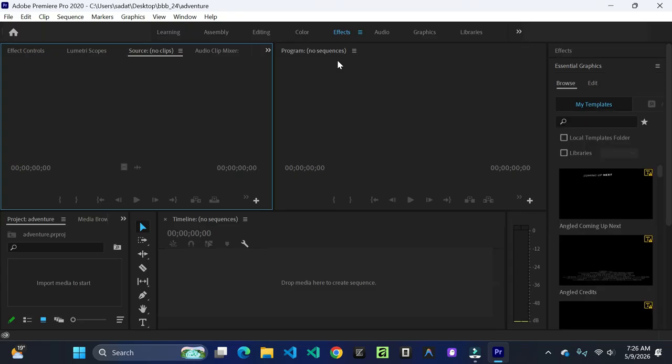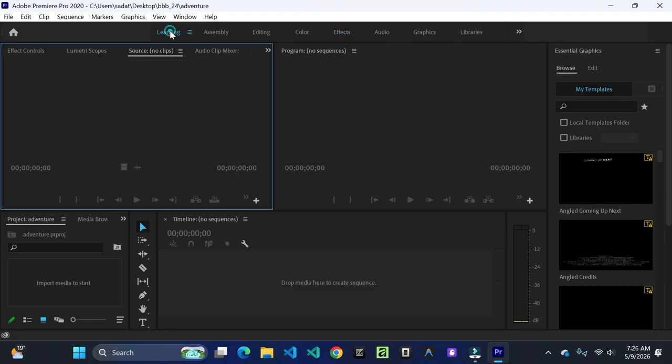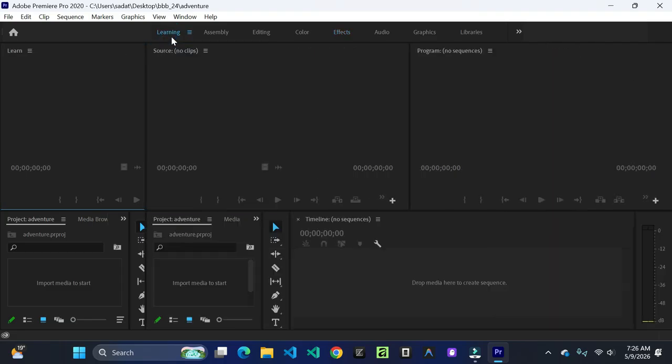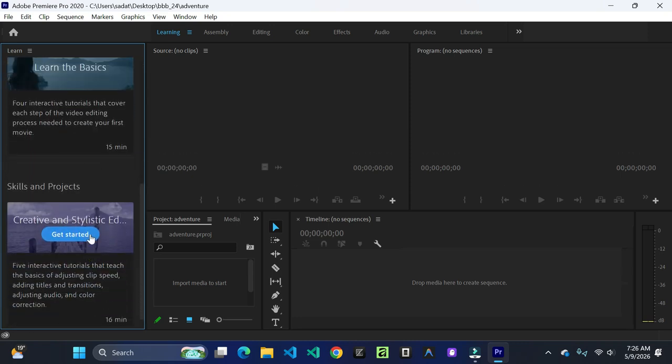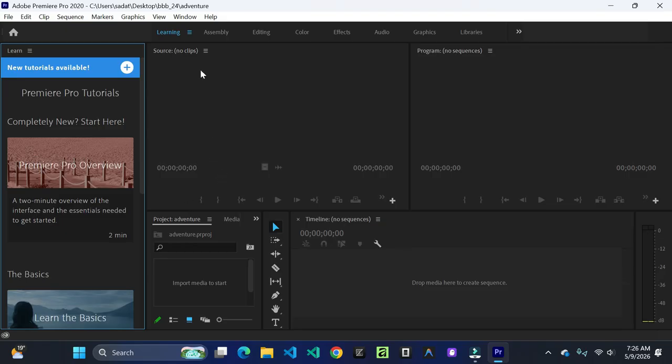So this is the interface now that you will see on your screen when you open it for the first time. We have a number of tabs here, but we can check them out before we interact with anything here. So we have the learning tab. When you click on it, it's going to bring another screen on the left hand side showing how to use Premiere Pro. But for our case, we have now two interfaces here. These two interfaces will have the videos that we are going to upload. But then the most important interface is on the right hand side, whereby anything you edit, the changes will take place from here.